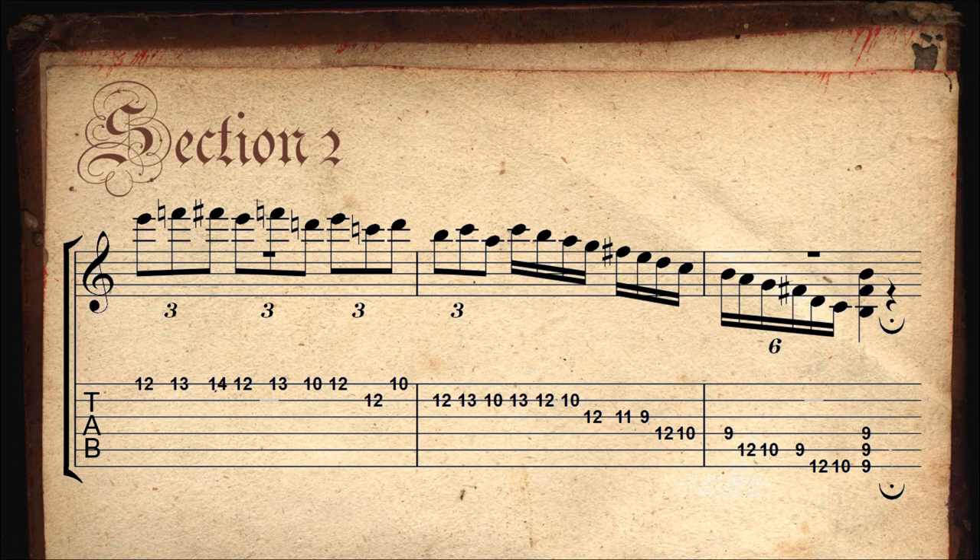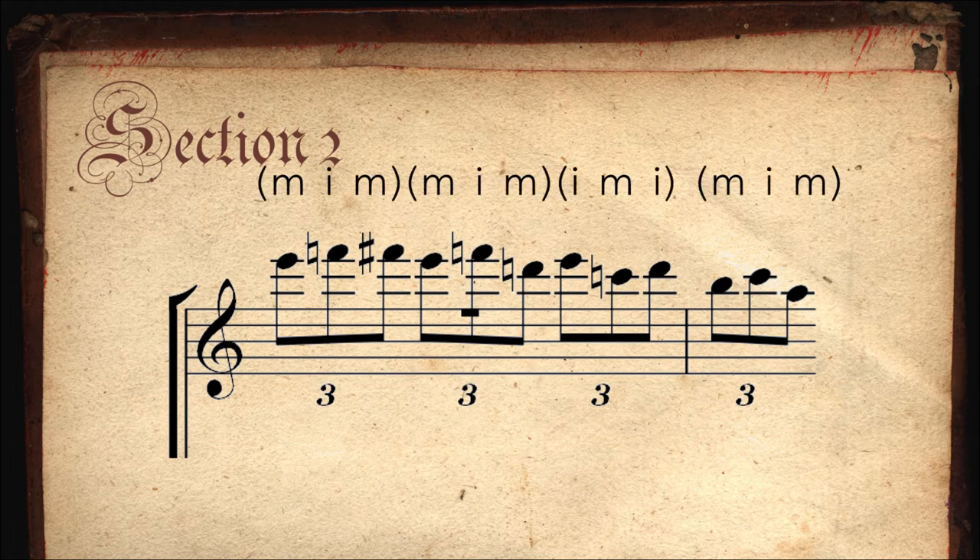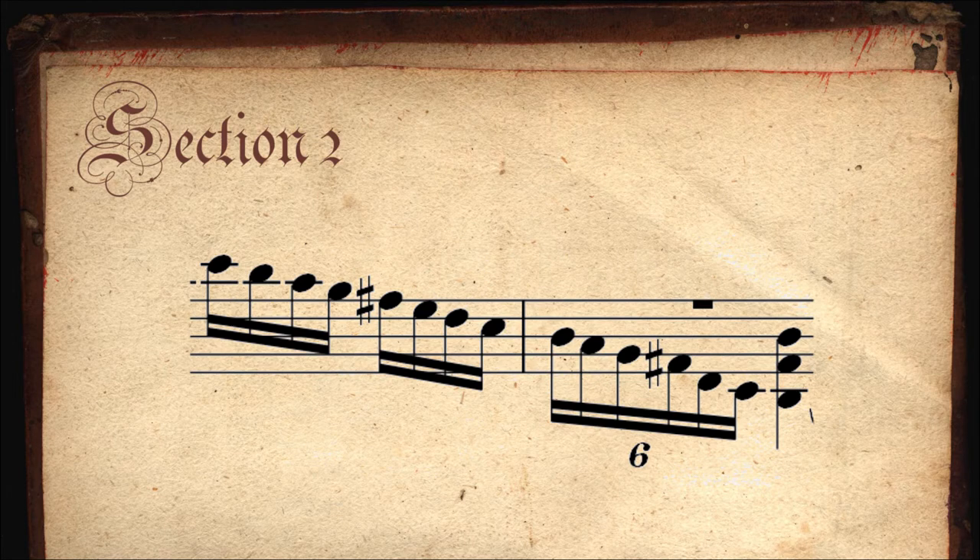The second part can also be subdivided in three. This whole line is basically increasing the speed of the melody as it's played, but it's written like this to help understand the three-part subdivision idea. Section A is played with middle and index finger. B and C use the same right-hand pattern — middle, index, and thumb — but the stress changes in section C to the thumb.